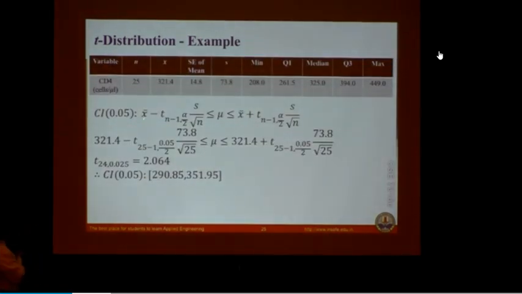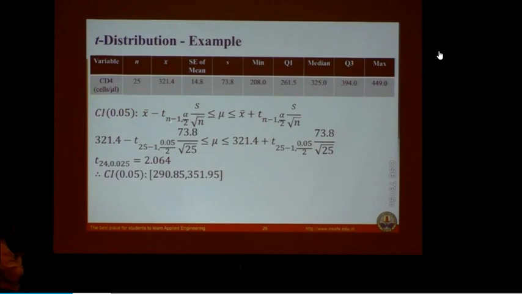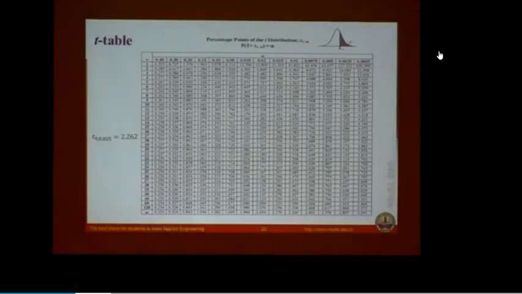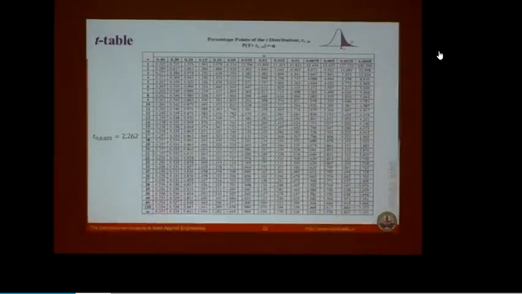So, you told me x bar plus minus the t times that. The t value I have to get. Okay? So, the t value, how do I get that? From the table, I can read it off. So, the table is t, what is the degrees of freedom? 24. 25 data size, so 24 degrees of freedom.